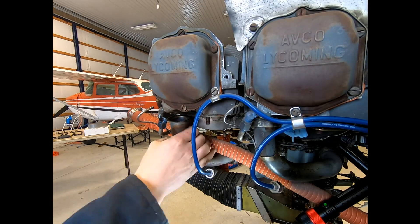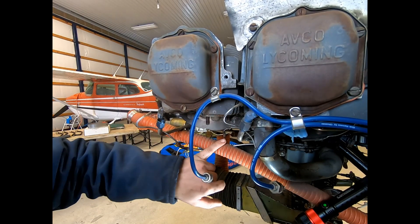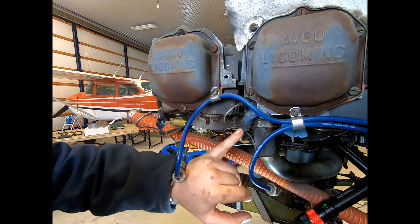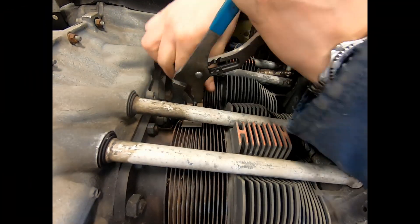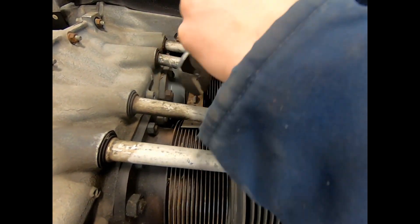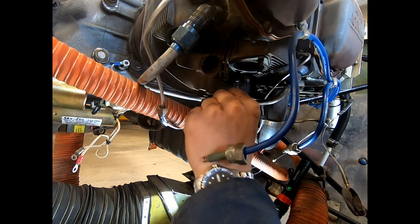That's a bit dried out — okay, we got that off. Everything's loose here. We want to get our inner cylinder baffle out; we may have to take off this next one here. We've got to pull the top part here. Normally you can just grab these and give them a bit of a pull up and a shunt back — sometimes they're a little more stubborn than others. There we are.